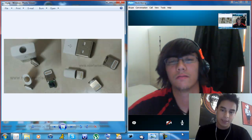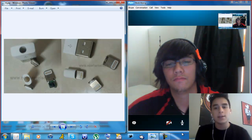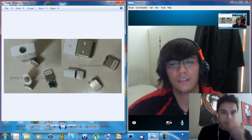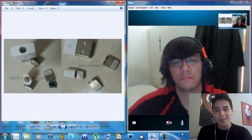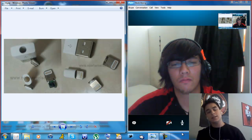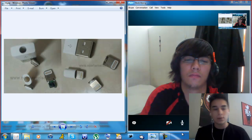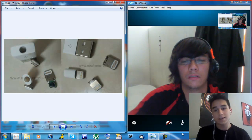Apple has a need for more pins than the micro USB offers, so that's why they initially had the 30-pin connector, but they're minimizing it to the 8-pin connector, which is a lot smaller, but it's bigger than the micro USB. It's a little bit more rounded. It's not as micro, I guess you could say.